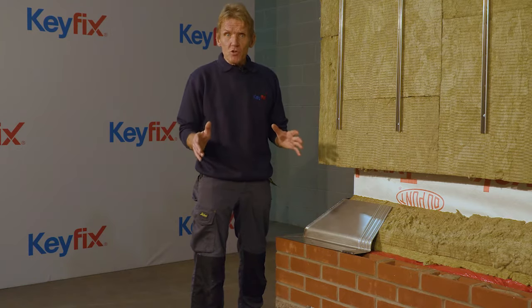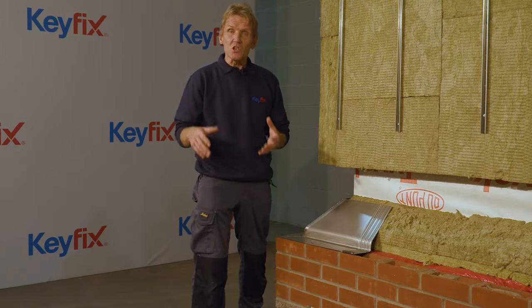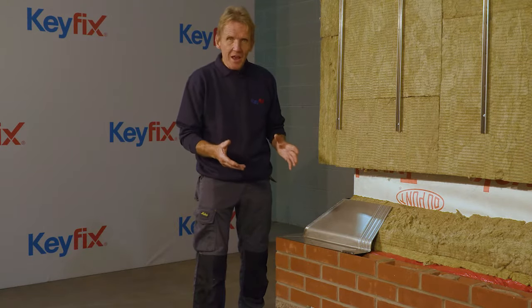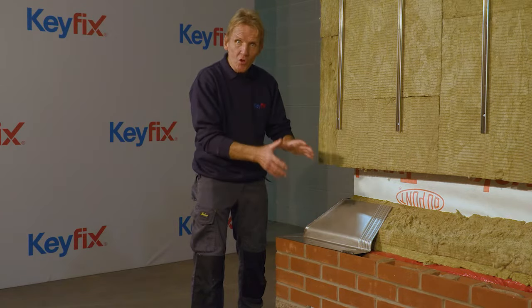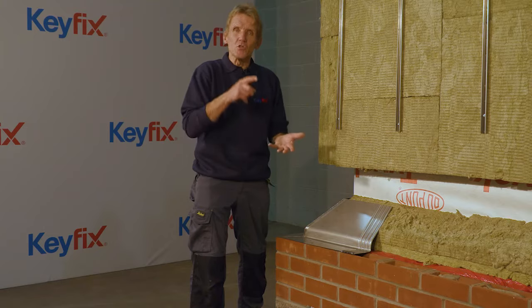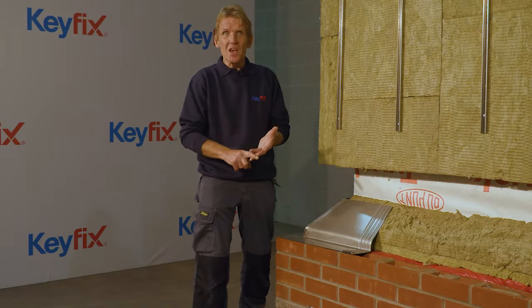Ever since the Grenfell tragedy, there's been a complete rethink in the way that we prevent the spread of fire and smoke through high-rise buildings. Now, one requirement is for non-combustible cavity trays. It's no longer acceptable to use plastic because plastic can produce toxic fumes when it burns. It can also produce smoke, and those burning droplets of plastic can go down inside the cavity, thereby spreading the fire downwards as well as upwards.